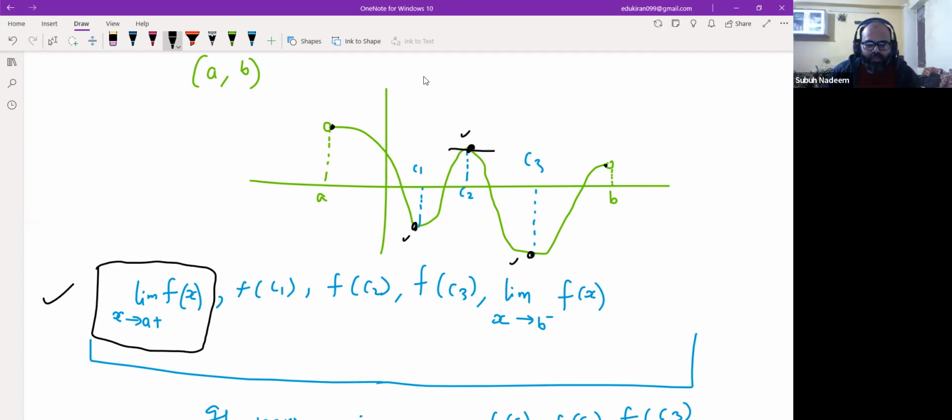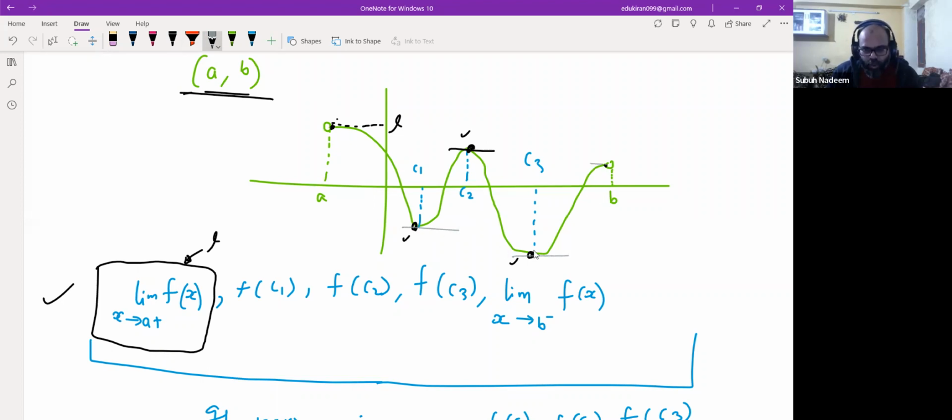Okay. So as you can see here, it is the a plus output, which is maximum. So here we will say that absolute maxima does not exist, because if you say that the output is limit x approaching a plus fx, its value L, so that value L is not included as it is an open interval. So that means absolute maxima does not exist. Similarly, if you talk about the absolute minima, you see the output at all the C1, C2, C3. If C4 is there, then C4, C5, all the endpoints, and at B.